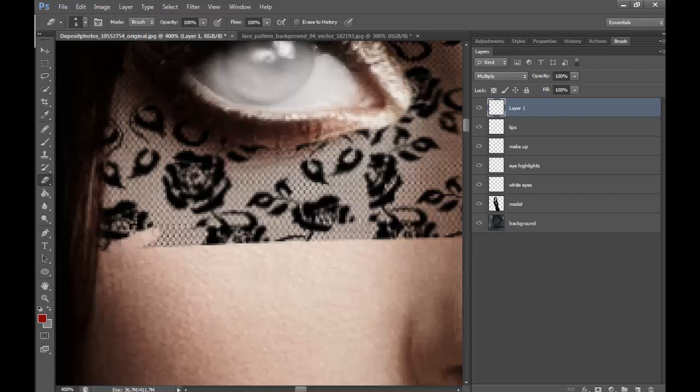And now I'm going to start erasing like this, you know, like it's broken lace.